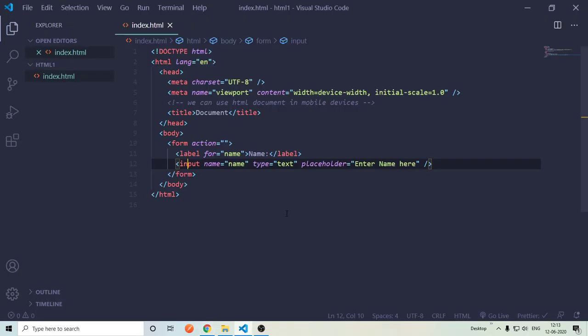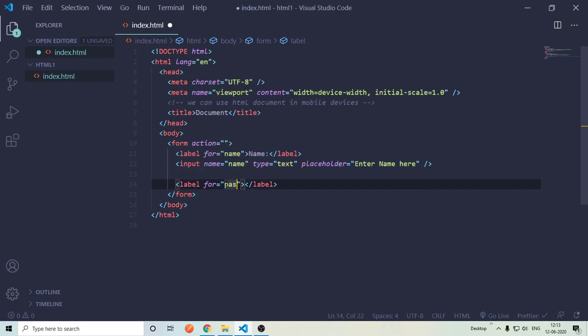Okay, let's make another input. Before that, we will make a label. I will type password here. Originally this for is used for ID.